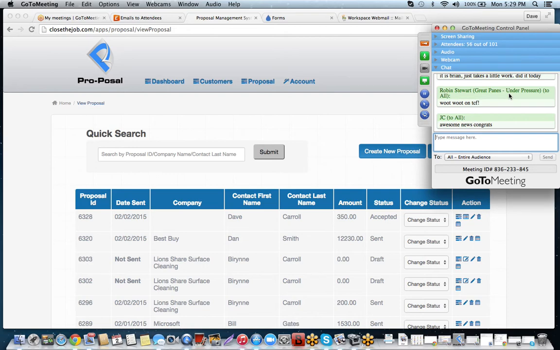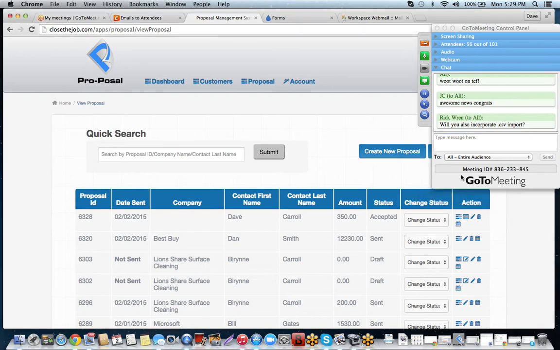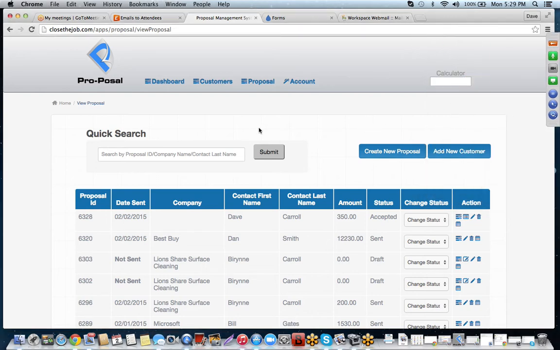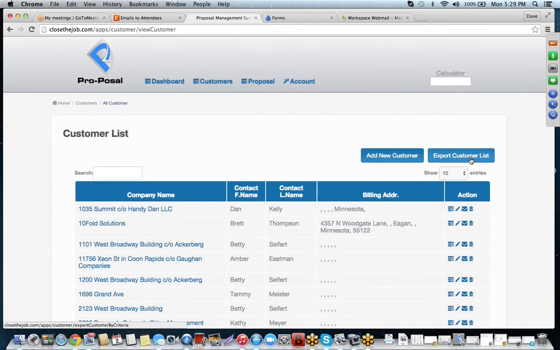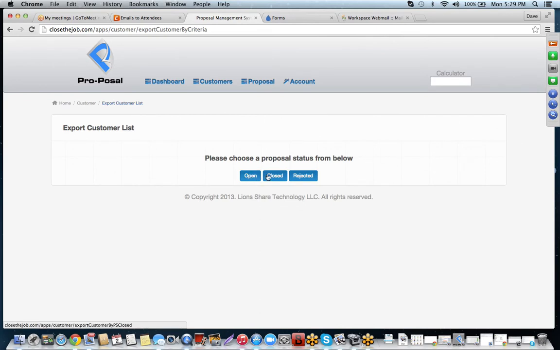The most basic principle of Proposal is that I want to make it as easy for you guys as possible. So when it comes to the importing and exporting feature, I just want to make sure that it's not overcomplicated. We want one click of a button and everything works great. So as you guys can see here, for the export feature, and this works good right now for QuickBooks or for Customer Factor, you can export dependent on the status of the bid.